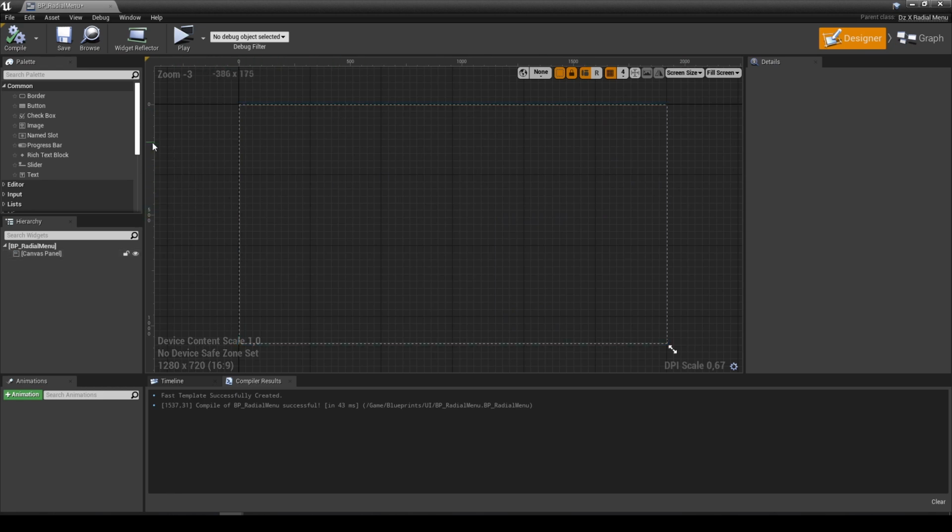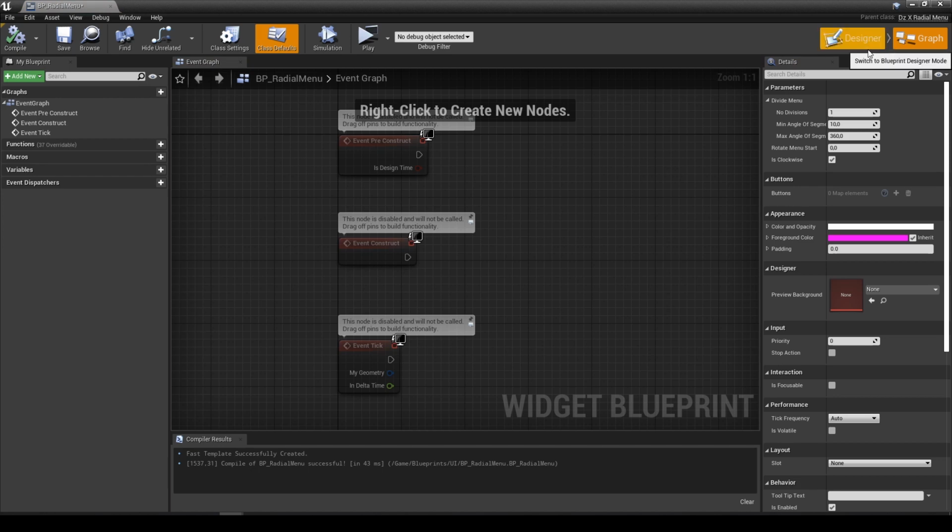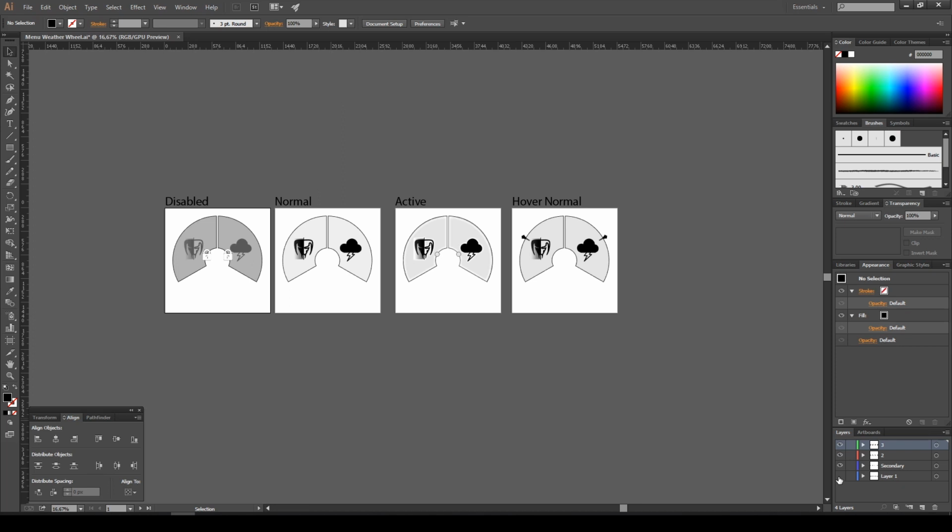Before we start building, we need to decide how many buttons we need to have in this menu. This menu, for the sake of demonstration, will have 3 buttons because we created 3 buttons in mind, and we want the 0 button, this bottom back button, to be on the bottom side, and we want our menu to rise like 0, 1, 2. So it is going counterclockwise, and the first button is on the bottom.